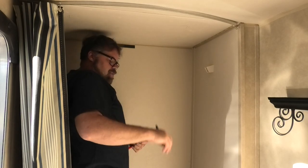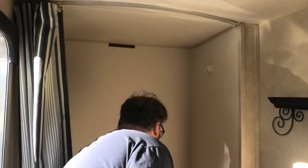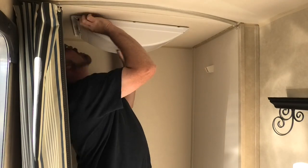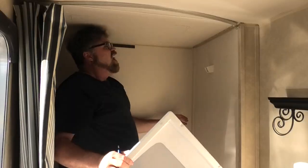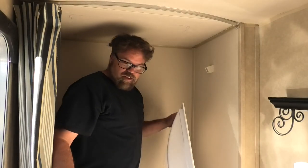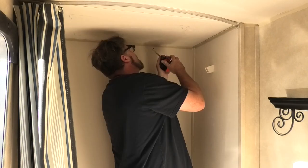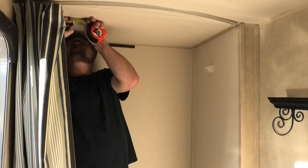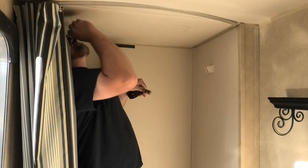Oh, this pen's not working. Let me just mark these again, just so I make sure they're the right ones. There we go, okay. So, let's try this again. In an inch, in an inch, in an inch. Pen is not working again. In an inch. Oh my God. Now I need a ruler.